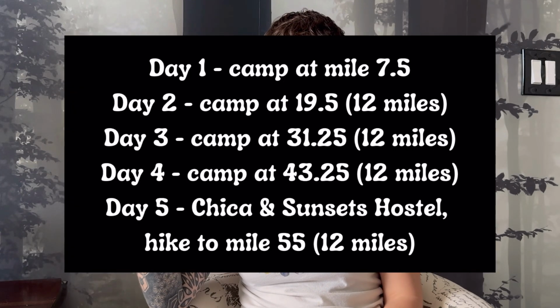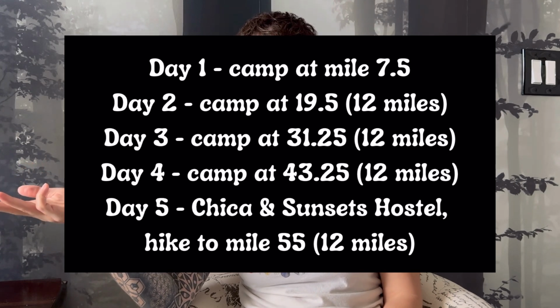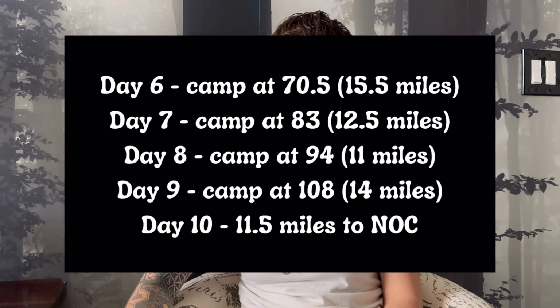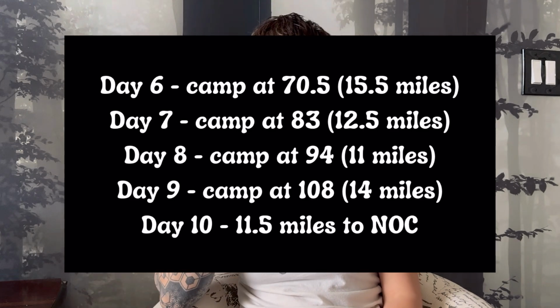This is my last thing. This is like a little bonus, if anyone cares. If I was going back and I was hiking northbound as opposed to southbound, which I think if I was to go back out there and do the Bartram Trail, I would do that. This would be the layout that I did. I wouldn't be pushing for high mile days. I would take a total of 10 days, and honestly, the highest mile day that I have right now listed in this plan would be 15.5 miles. And that's what I would do.